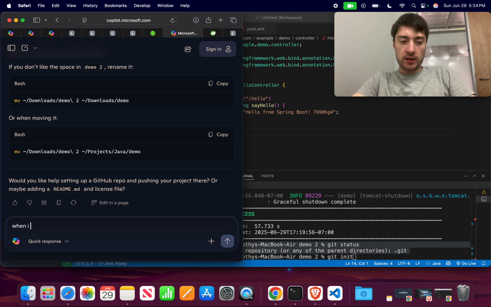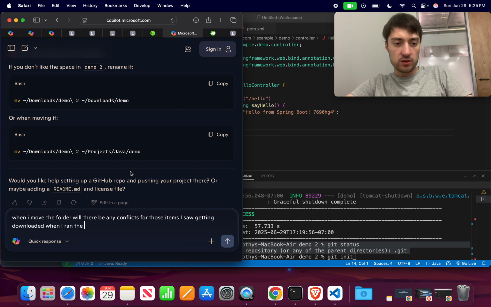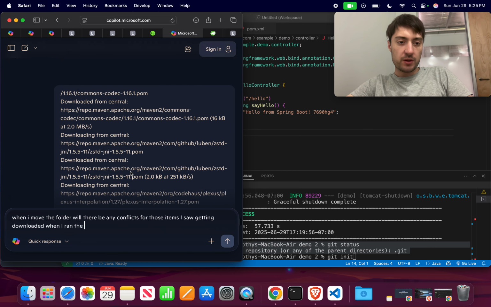When I move the folder, will there be any conflicts for those items I saw getting downloaded when I ran which command was it? It ran a fair amount of commands.